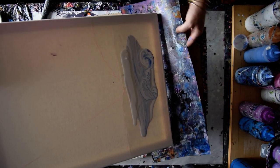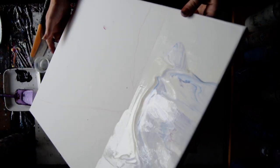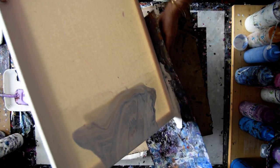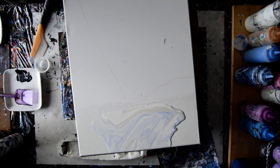But right now, I just want to throw it back again before I throw it side to side. So how far can I get that to cover the top? Everything is an experiment with me. Now that's kind of a huge edge catcher for what I've got in mind, but I think it'll be okay. And if it's not, I have a smaller one. You know what? I have a smaller one now. So let's just use the smaller one.